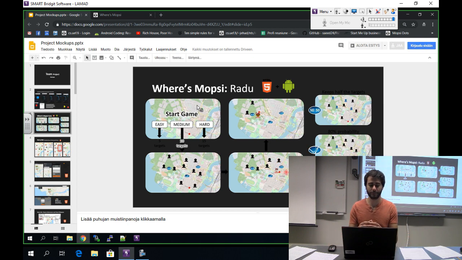Some of those targets are going to be something you do not want to find, something that is not important, but one of those targets is going to be the treasure, this Mopsi character. So the idea is to try to find it amongst these different locations, and there are going to be some kind of helpers along the way also. For example, one that will remove half of the unvisited targets, and one that gives you some kind of probabilities for how likely it is that the target is there or not.